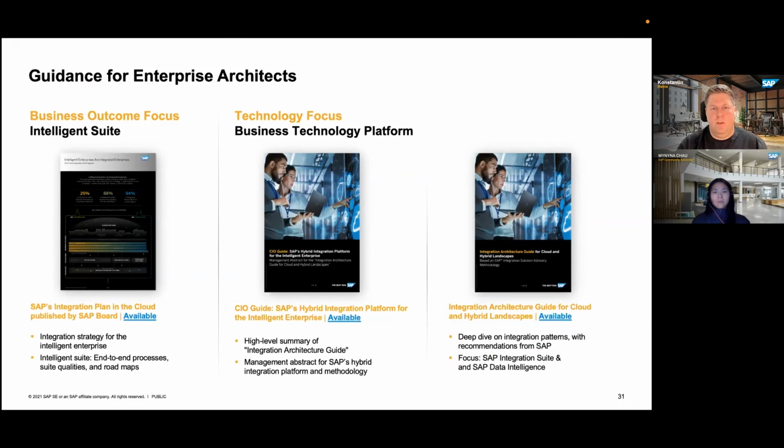So this PDF document, a little bit more than 100 pages, really covers all the different integration styles and use case patterns from an SAP technology perspective, and includes further information on topics like process integration, data integration, analytics integration, and so on. And this is really the most comprehensive guide you can get as an integration developer or architect or whatever you do with integration to get more information on SAP's technology strategy in this space.